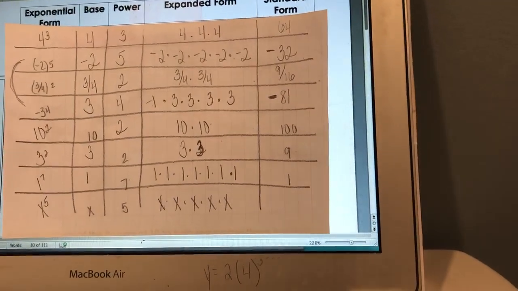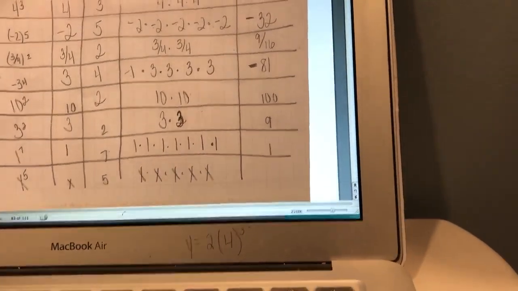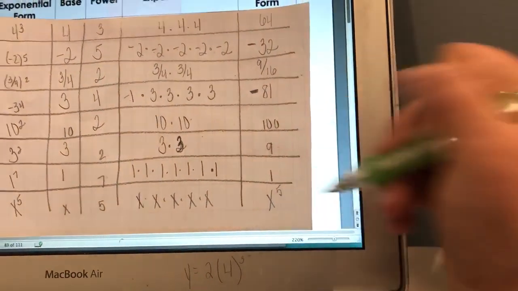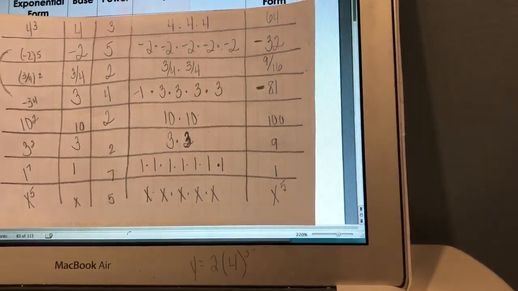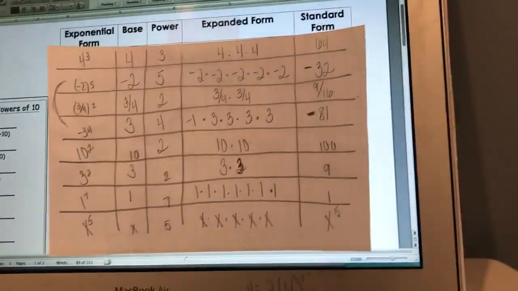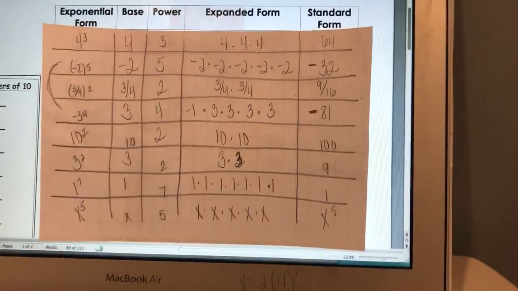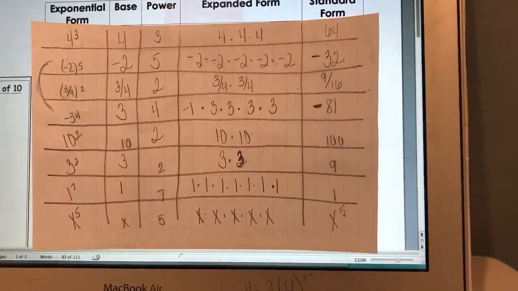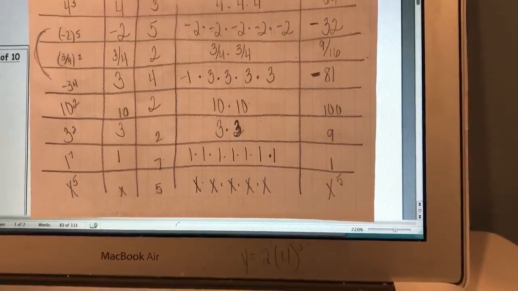And for standard form, again, we don't know what x equals, so there's no other way to write it other than just using the variable with the exponent. And you would be done. So hopefully that kind of brings that back for you. You guys have used all of these words before in years prior to right now, but we just like to kind of go over that again for you.